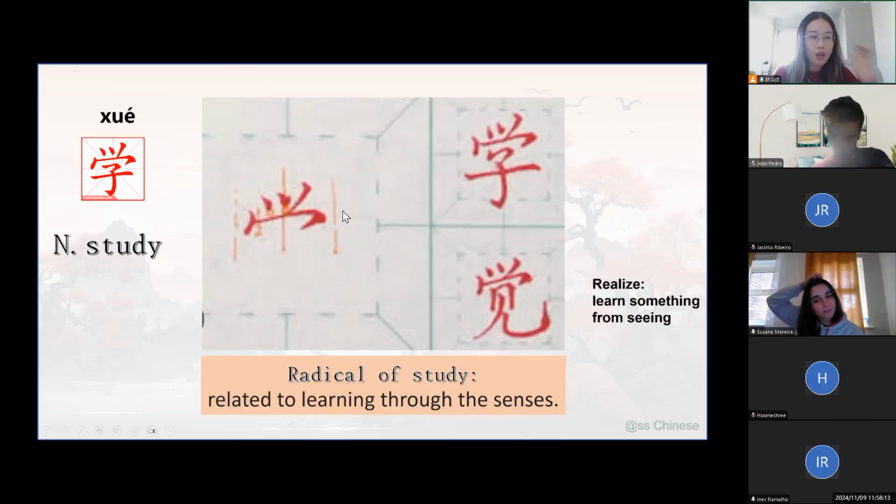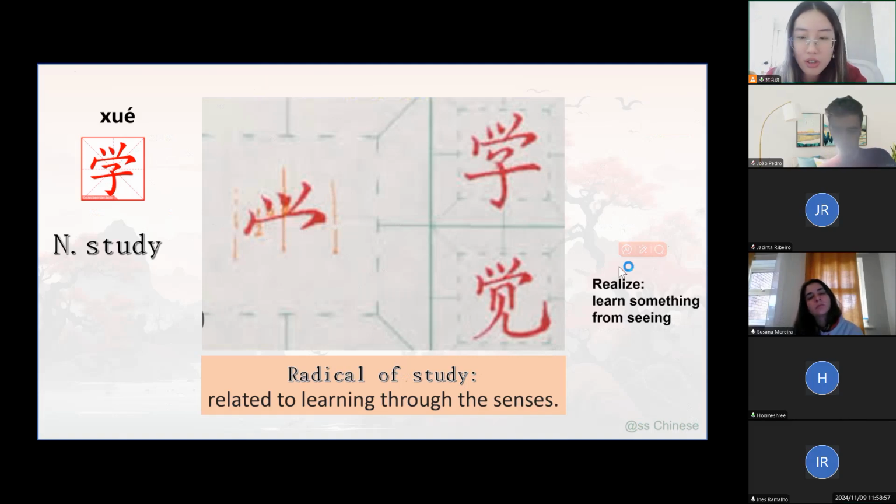Okay, this one. 学. 学 exactly. 学 is to study. All right. So here we have a radical at the top. This time it's not on the left. So we have two kinds of Hanzi structure: one is the radical at the side, another is the radical at the top or bottom. This is the first radical that we see positioned at the upper part instead of the left part. So it's quite special.